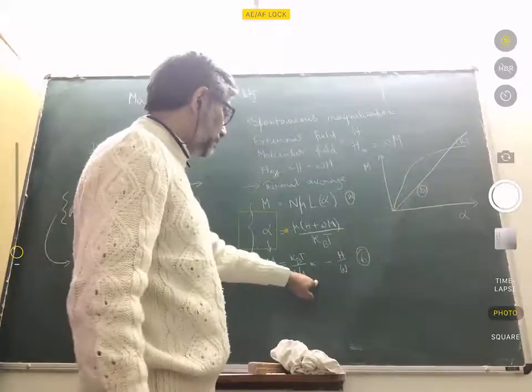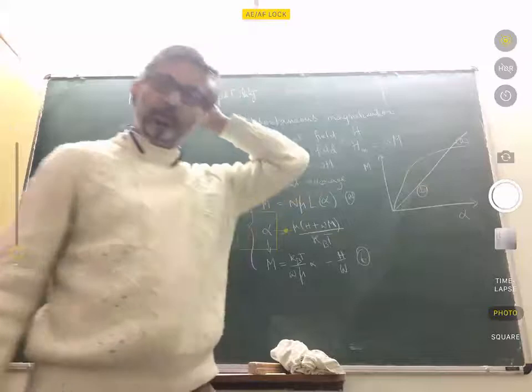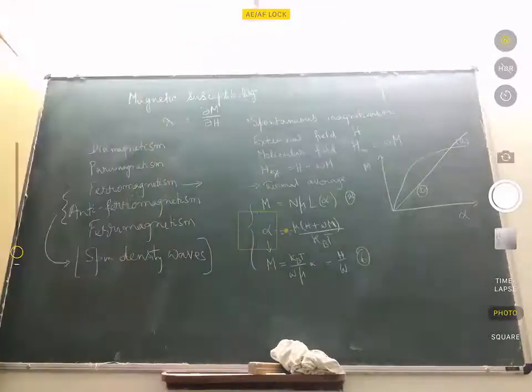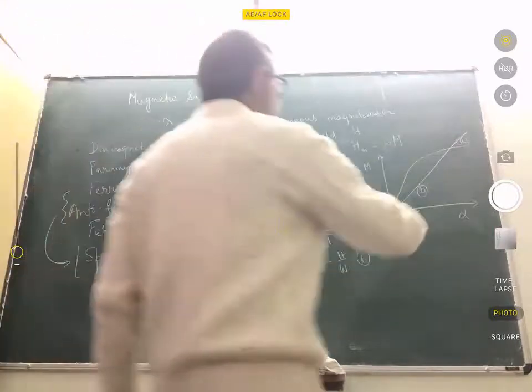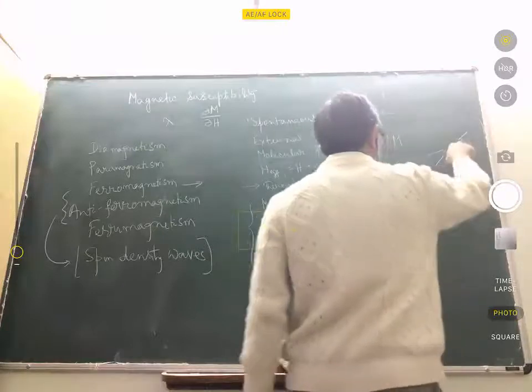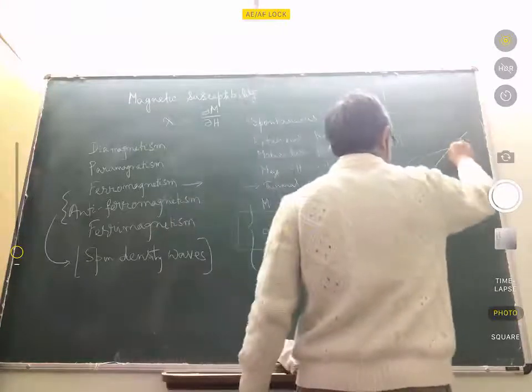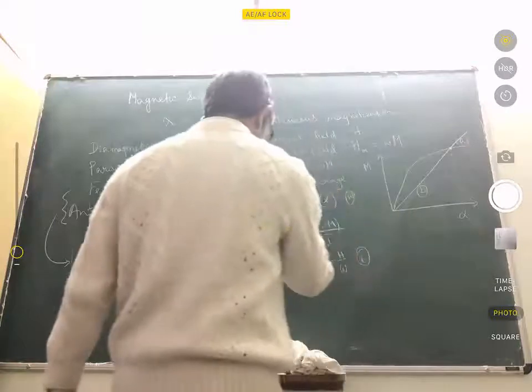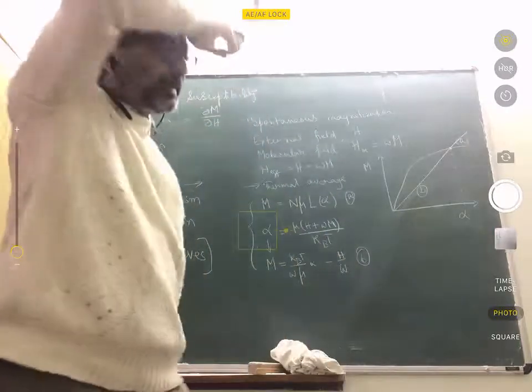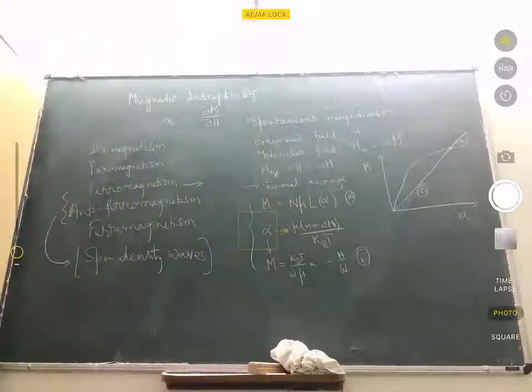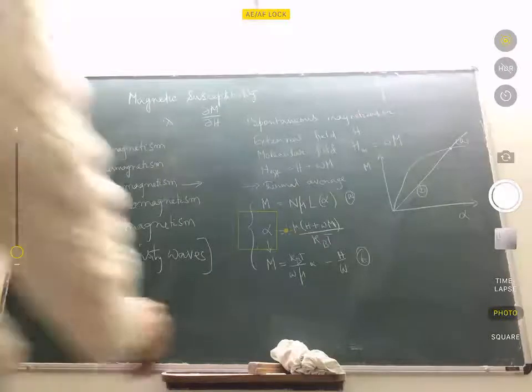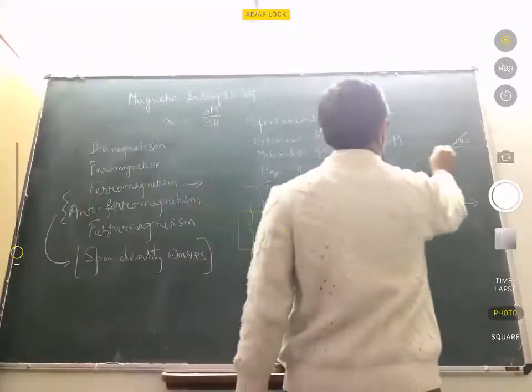This is when H is zero, and why are we drawing it for H equal to zero? Because we are trying to look at solutions with spontaneous magnetization, whether there are solutions with spontaneous magnetization. And in fact, this is the value of alpha for which both these are satisfied for H equal to zero. So that's the point with spontaneous magnetization. So that will give you the value of the magnetization.